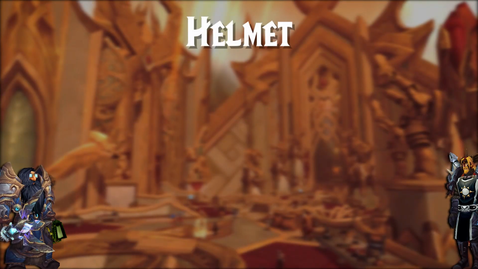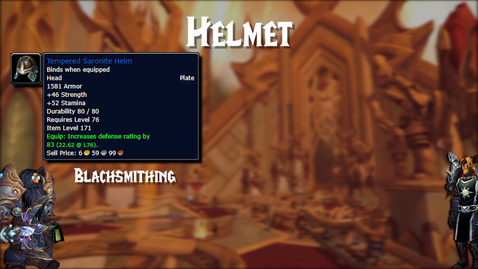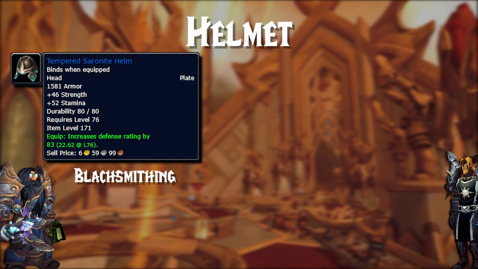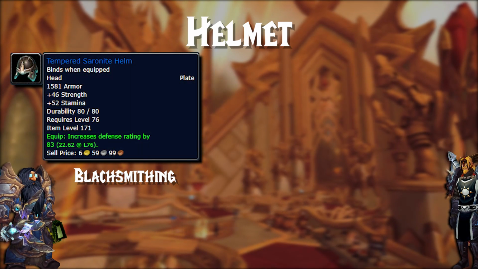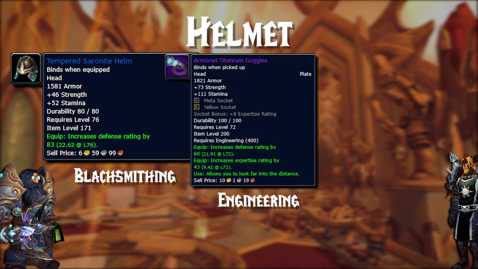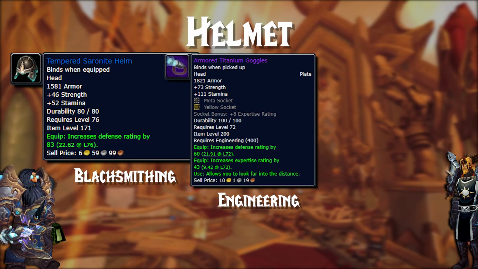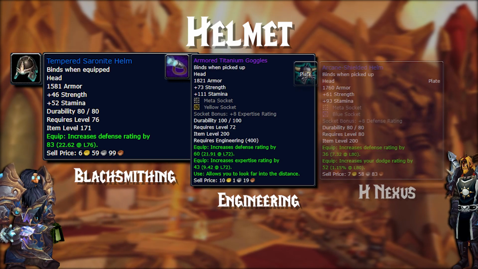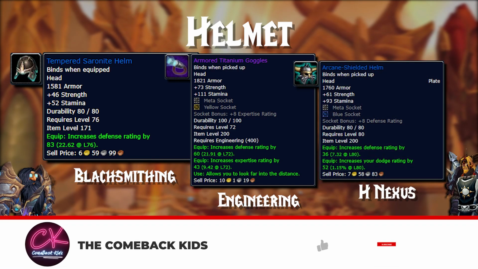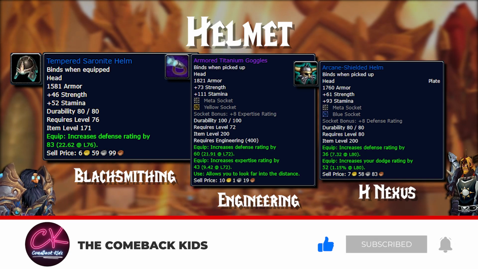Starting things off, we're going to talk about the head slot. If you have absolutely nothing, the easiest is going to be the Tempered Serenite Helmet from Blacksmithing. This can at least give you something to use. After that, you have the Armored Titanium Goggles from Engineering, which is very, very powerful. They provide 2 socket slots, a nice amount of defense, and a really good amount of expertise to help you land your attacks and abilities. Lastly, you have Arcane Shielded Helm from Heroic Nexus, which gives you a ton of tanking stats, and 2 socket slots as well to fill up with pretty much whatever you want.